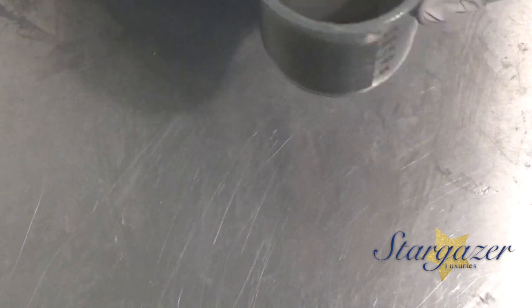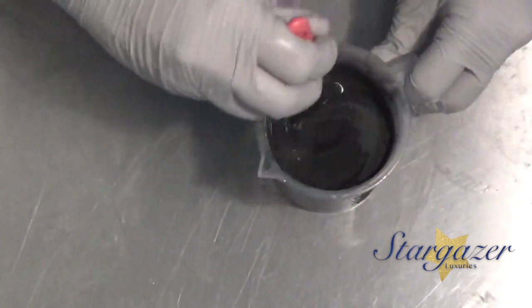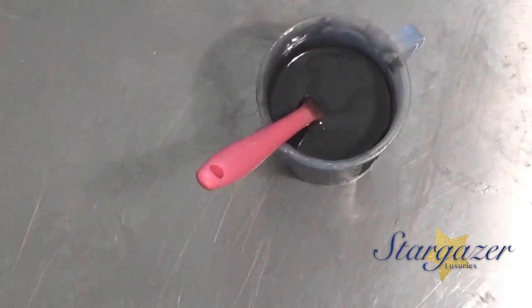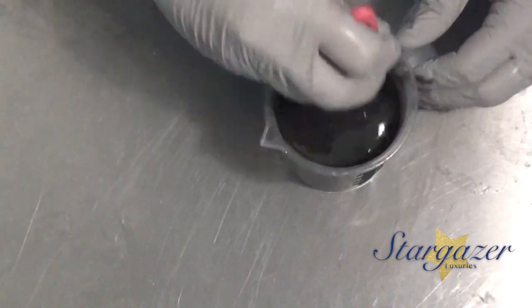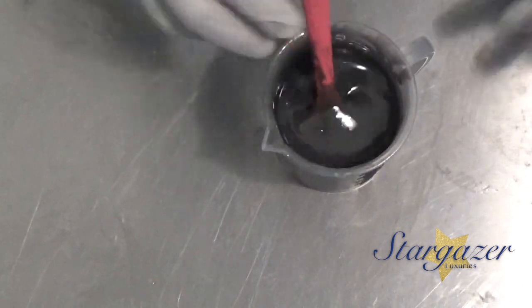There's a tiny bit of shimmer in this. I'm just trying to see. Yeah, maybe you can see that, a tiny bit of shimmer. Now let's see if the camera's gonna... There we go. Focus again. Right, this black, while it's super duper pretty, it's not real black. Actually, now that I'm thinking about it, I think it's going to be okay. I wanted it to be black, but velvet really isn't. I guess sometimes it is. I don't know. It's fine. It's going to be just fine.